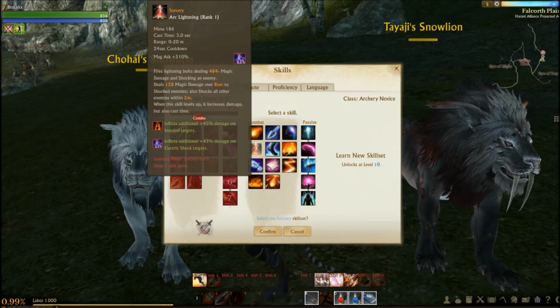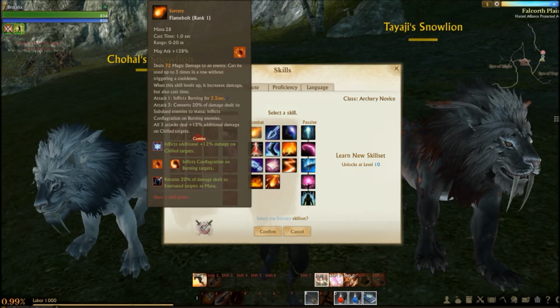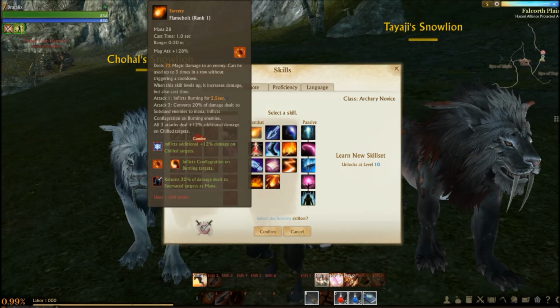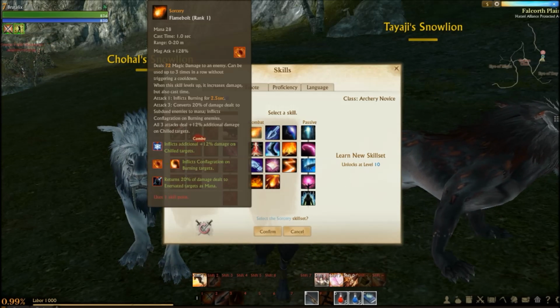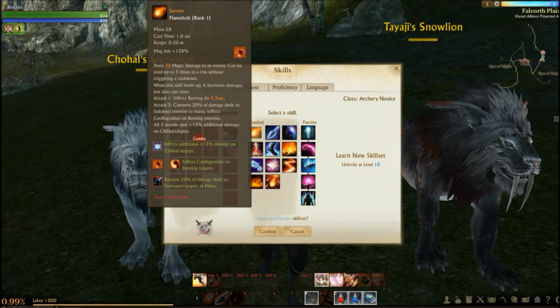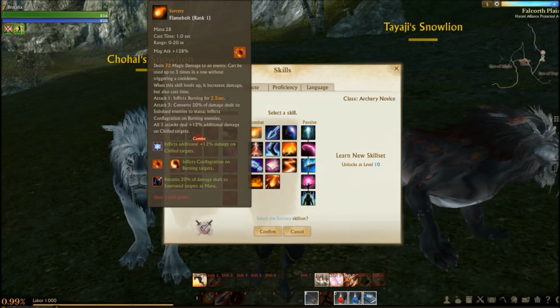For Sorcery, we have Flame Bolt. Deals 72 magic damage to an enemy, can be used up to 3 times without triggering a GCD. When it skills up, its damage increases, but also its cast time. Inflicts burning damage for 2.5 seconds, converts 20% of damage dealt to subdued enemies to mana, inflicts conflagration on burning enemies. All 3 attacks deal 12% additional damage on chill targets.